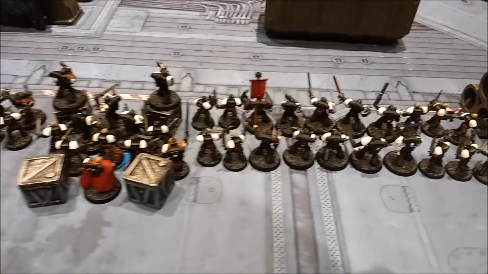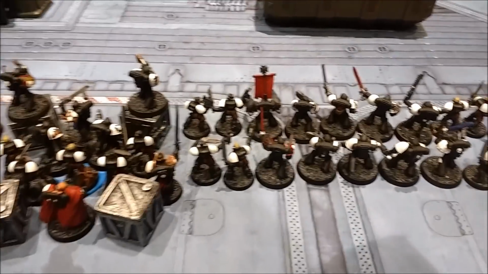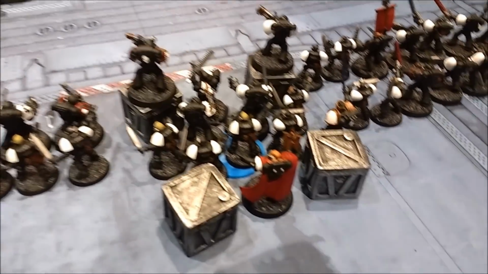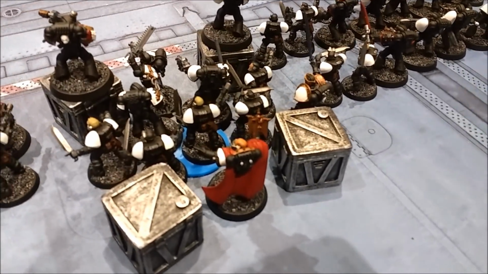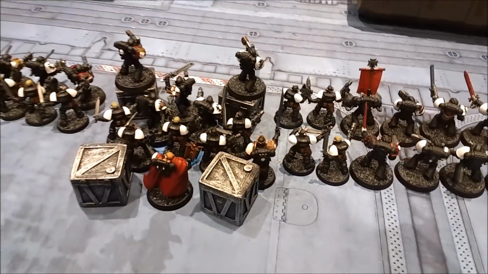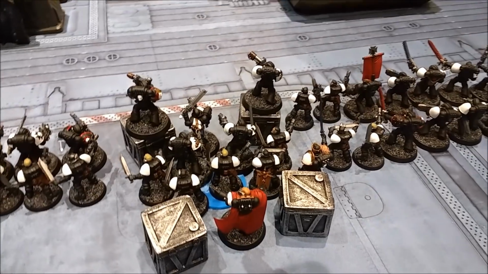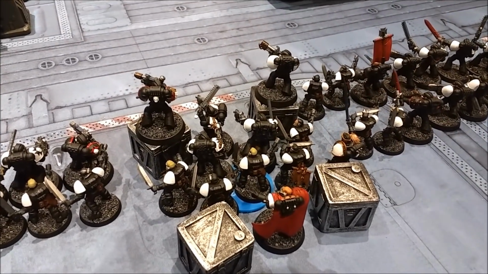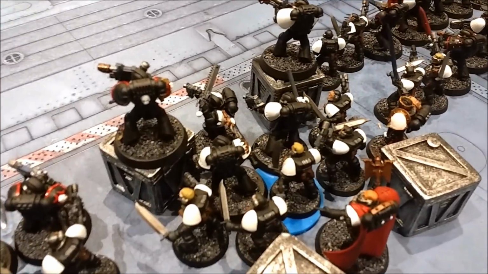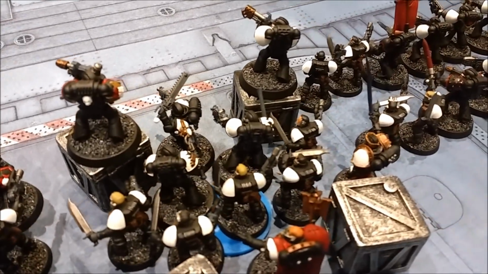The Templars just deployed in what we've nicknamed the Templar phalanx, all 4 squads in this big blob, all in range of the fearless bubble from Chaplain Lazarus. The mission today is secure and control, or aka capture the flag. Both sides have 1 objective, and you've got to try and steal your opponent's objective whilst holding on to yours. So mine is underneath this Crusader squad here.